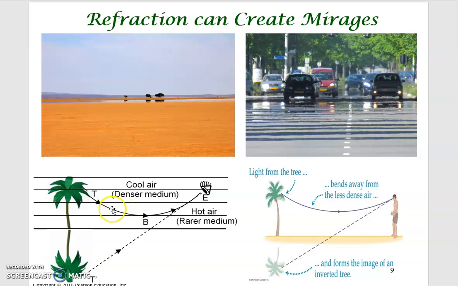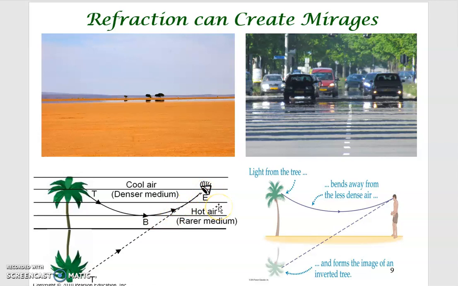Agree? So let's take a look again at the light from the tree. Now you are entering a region from a higher density to a lower density. The dashed line here is a normal line. So therefore, the refracted light will be bent away. The same process keeps happening and keeps refracting. Then eventually, the light entering your eyes will be completely bent.